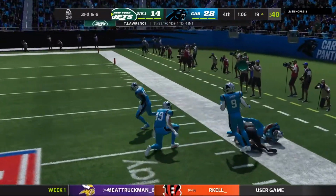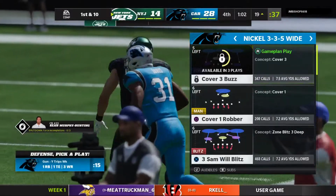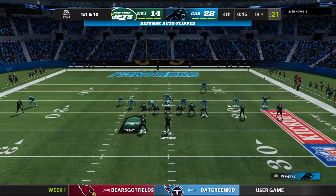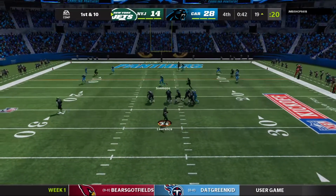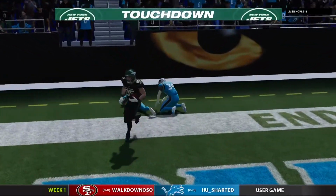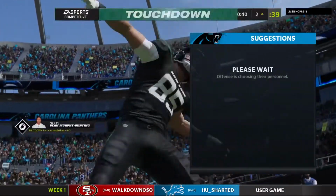That's to the right side, complete to Kittle. And he is going to have a Jets first down as they're able to get the 3rd down conversion. So here's a 1st and 10 now down inside the 20. From the red zone now, they'll look to throw. And this is caught for a touchdown. So hang on now. Things just got a little bit more interesting here in the final minute.